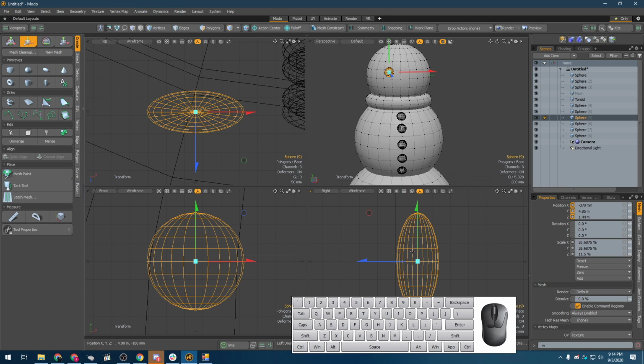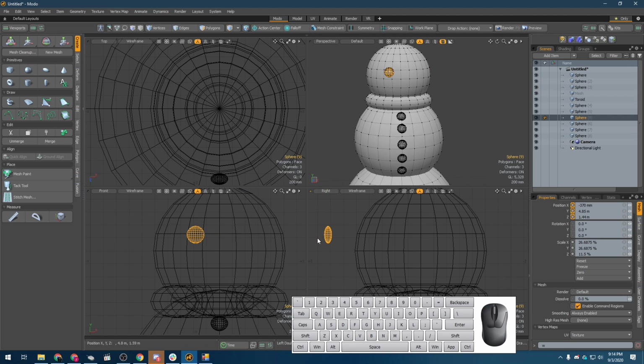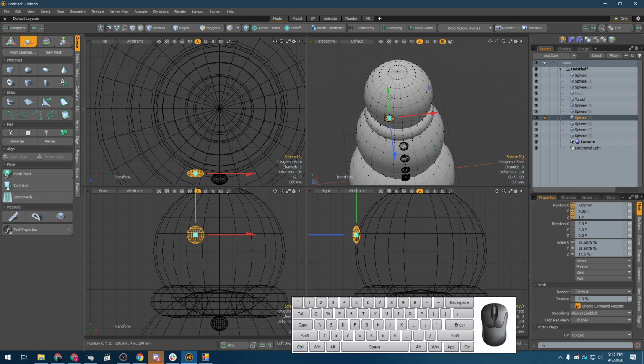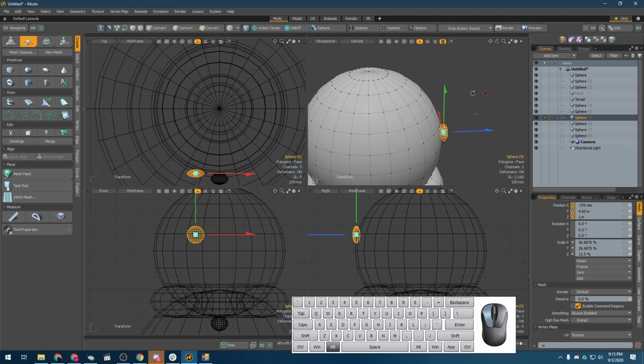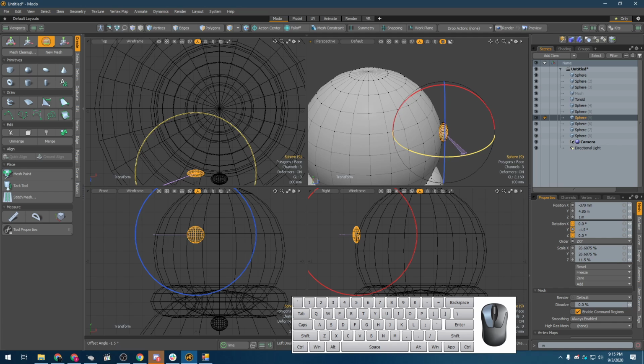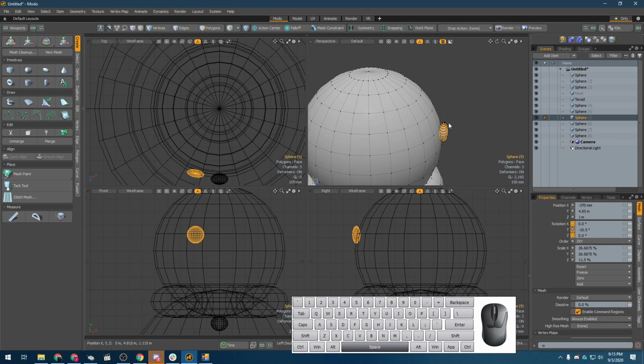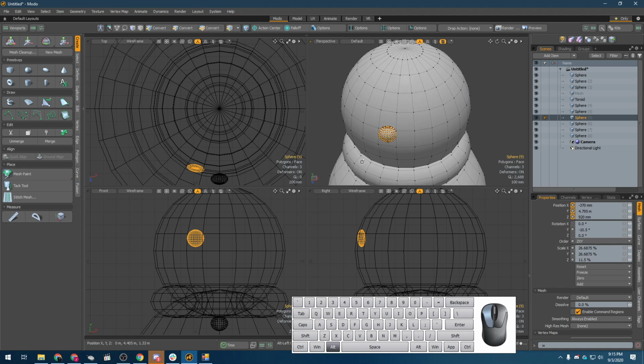So here, I'm going to move this back and see where it is in my 3D view so that I can rotate this. Now, one of the things I'm going to do here is take a mental note of how much I'm rotating this. So it's negative 10.5 degrees. And I'm just going to move this back a little bit and maybe down a little, right?